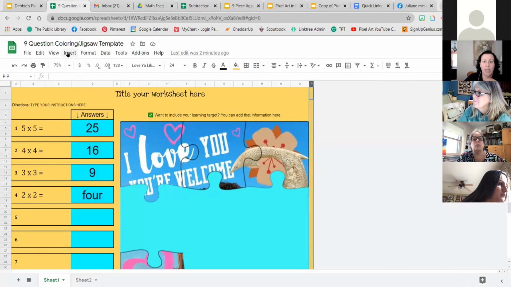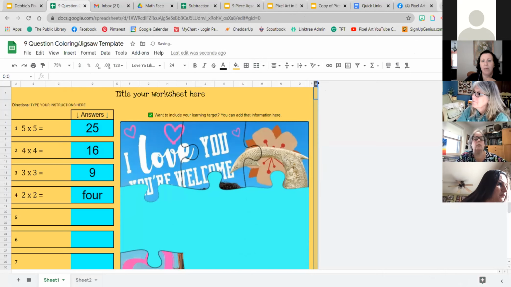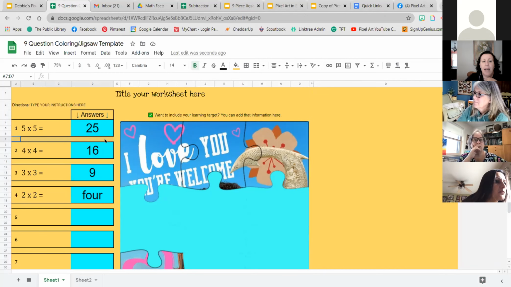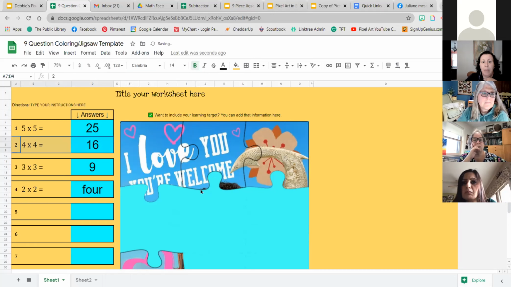Here at the end, you can insert columns to the right. You can make those big. You could put your vocabulary sheet over here. That would be one option. You can actually move these boxes. For example, maybe you don't like these spaces in here. If I highlight that space, right click on it and delete those cells, shifting everything up, it does not change anything with the formula. My formula automatically adjusts to the new location of that box.